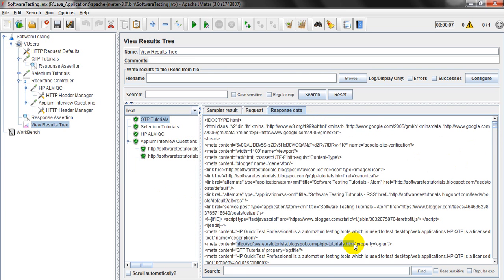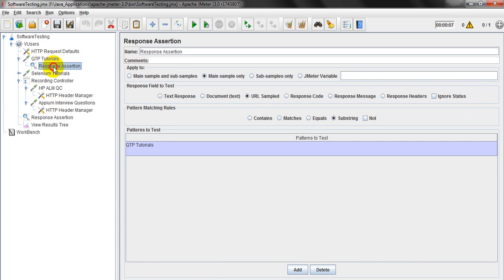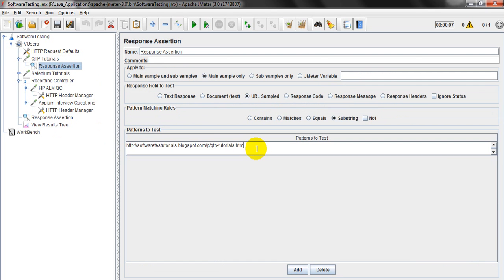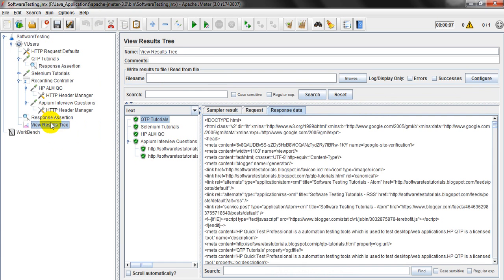Let me check. This is a URL sample. Let me give this URL. I have selected URL samples, right? This is HTML. Just save this one.